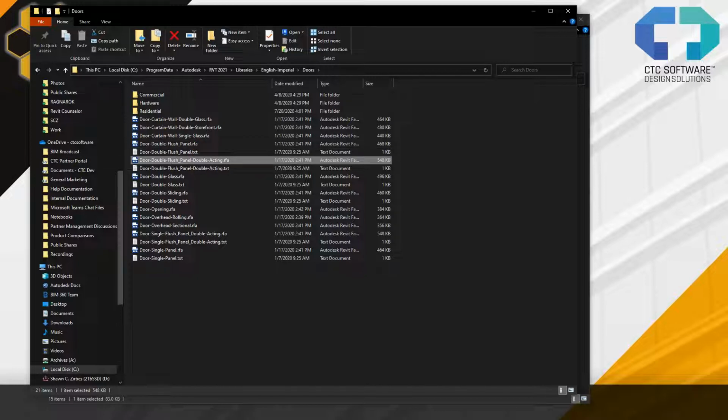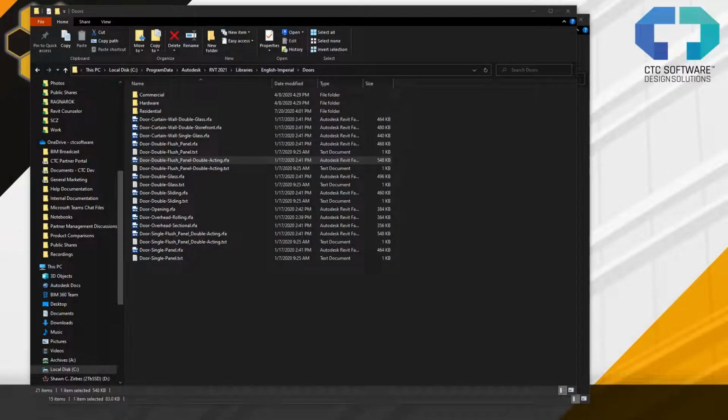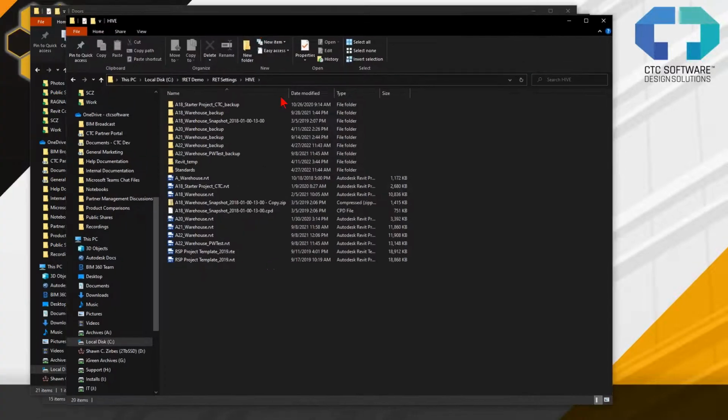Another file type that exists, let me see if I have an example window of this opened. I don't, but I'm going to pull one up real quick before I pull it on screen, and that would be Revit project files, project hosted content. And so we're going to be adding some of that content here as well. If I pull this across, you'll notice that there's some project files here that are templates, RTEs, or potentially RVT project files, but there's also warehouse project files.